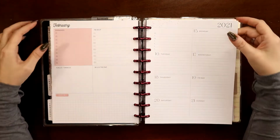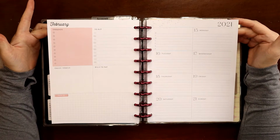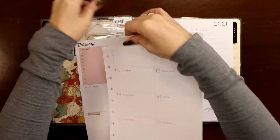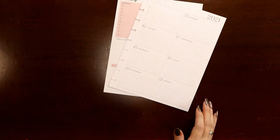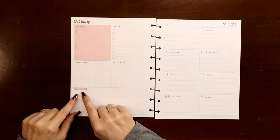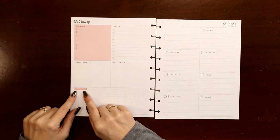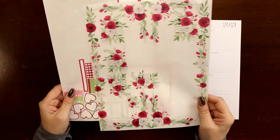Today I'm going to be planning for the week of February 15th through the 21st in my dashboard social media planner. And I am going to go ahead and just use these two mismatched pages because I'm going to cover these boxes up and it's got a smaller amount of color here that I need to cover. I'm going to use my own stickers.